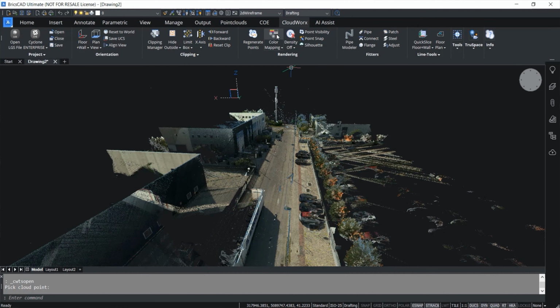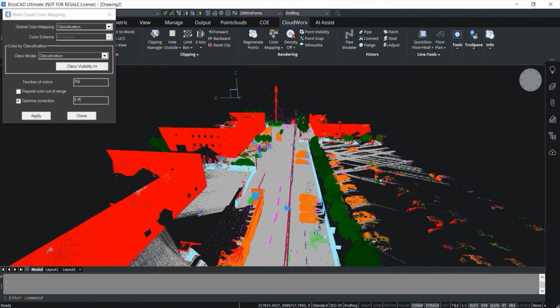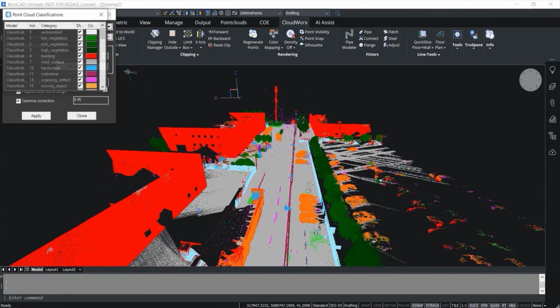Additionally, we also have those enabled in the CAD window itself. So if I go into my color mapping options, you can see I have the option here to go to classification. So after I hit apply, you can now see that I have a similar view to what I had in TruSpace. If I go to the class visibility, I have the same sort of options where, for instance, if I turn off my vegetation, you see these trees all disappeared.